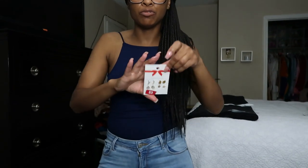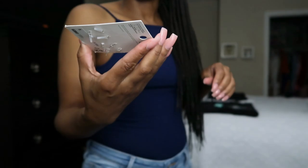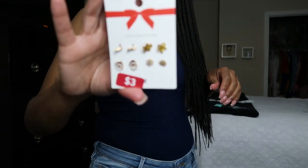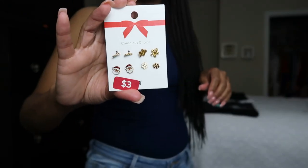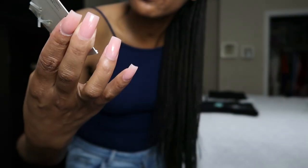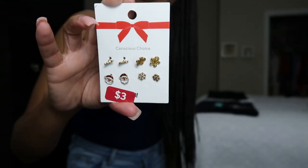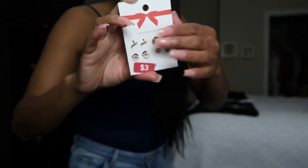Oh wait, no. It was something I didn't show y'all. From H&M. Now, I don't think I showed y'all these cute little Christmas earrings. How cute. I don't know if these rang up a dollar or three, but here they go. I think they're so cute. What are they? Tree, snowflake, Santa, reindeer, and gingerbread. I was looking at a camera, y'all couldn't really tell what they were. But I said $3 Christmas.